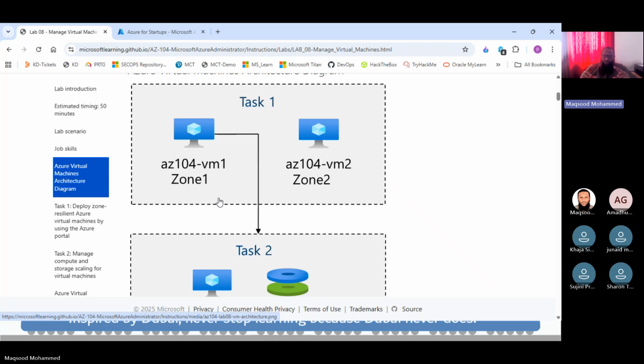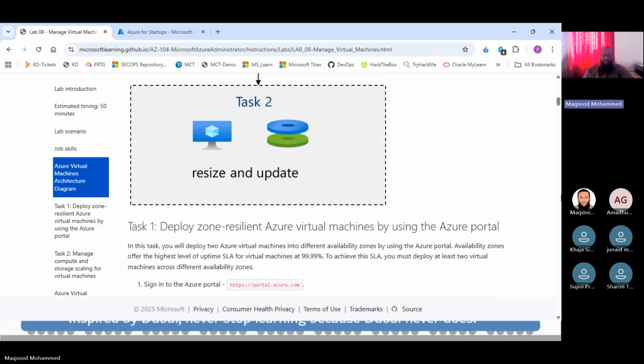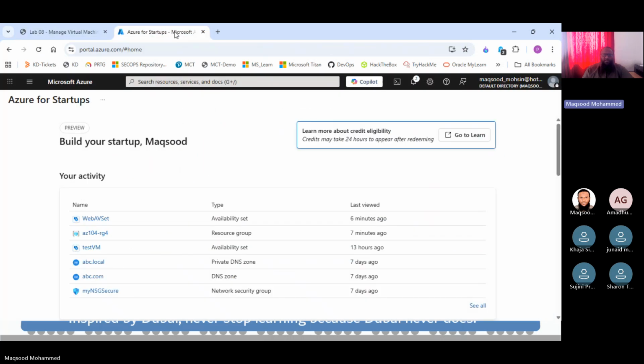Although we don't have a choice to choose which data center physically, within an Azure availability zone you might have more than one data center. So Azure in the background will make sure that your VM is deployed on a specific zone, specific data center. Task two is resize and update. We'll see how we can resize the virtual machine and update the virtual machine. So let's continue with this task, deploying the first task.